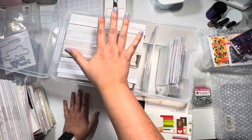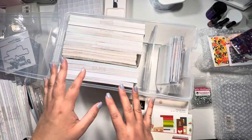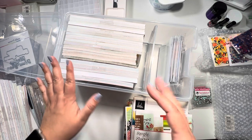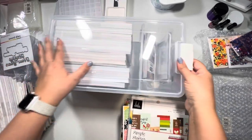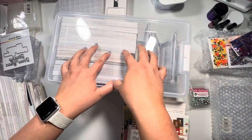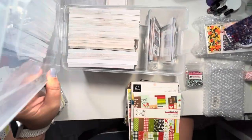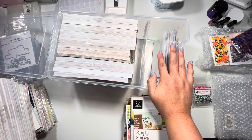That tells me I'll probably use two of these containers for my six by eights. Paper is heavy, and I'm going to put these on my Calyx unit, stacking them on top of each other. I know it sounds like I didn't want them stacked, but with a top on the container it's different. I did notice I was running out of card panels.